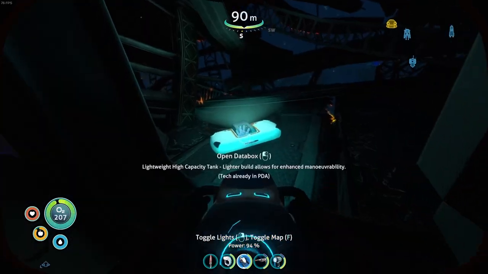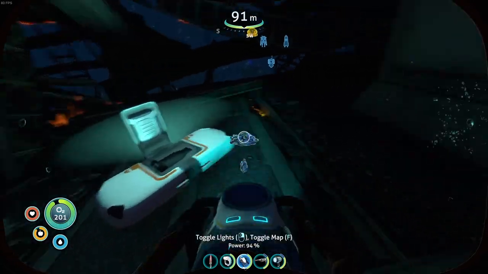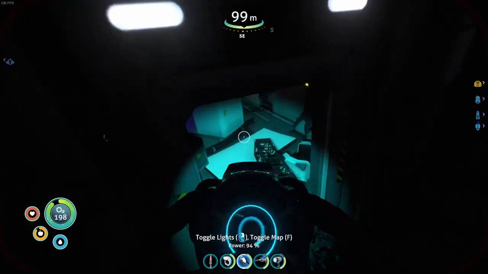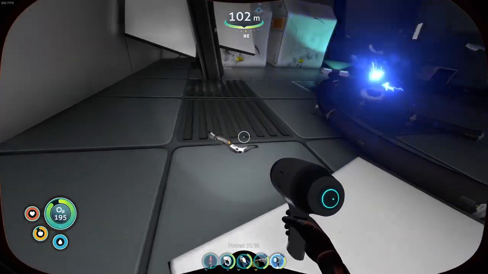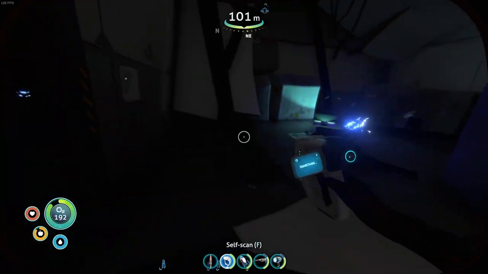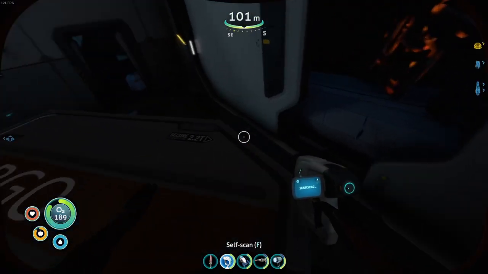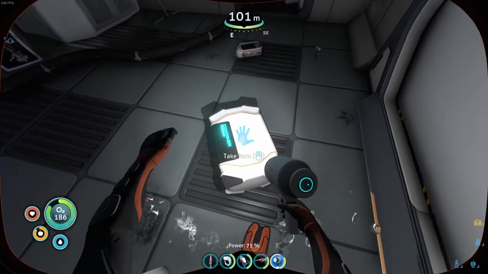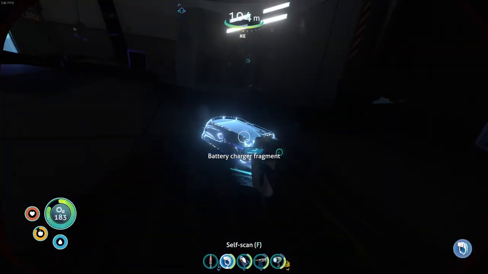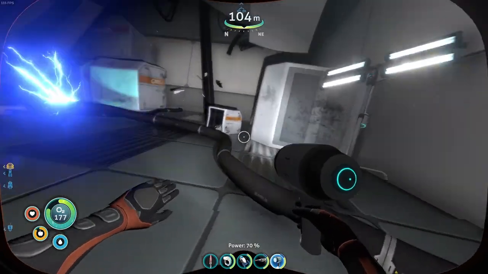Okay, good. Okay, some sort of data pad here. Okay, something I've already gotten. Going down here. Something showed up over here that I could scan. That might be a bugged thing. Don't know. So many of these unopened. Battery charge fragment. I can't actually scan more of the laser cutter ones. That is interesting.